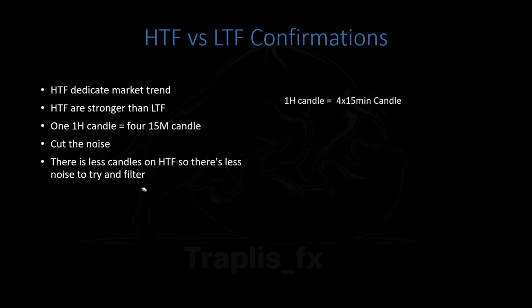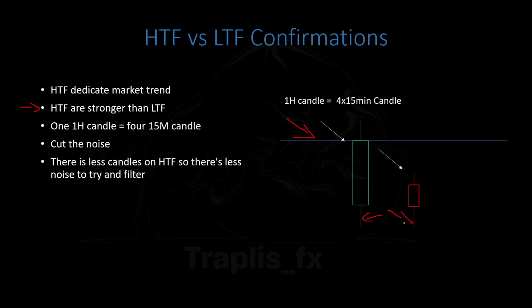Okay, so this is my example that I was looking for, which we're going to be talking about now. We said one candle is equal to 4 15-minute candles, right? So that's one bullish candle which created a resistance right there. Then if you break it down into 4 15-minute candles, this is what it would look like. So we got a bearish candle which created the bottom wick.